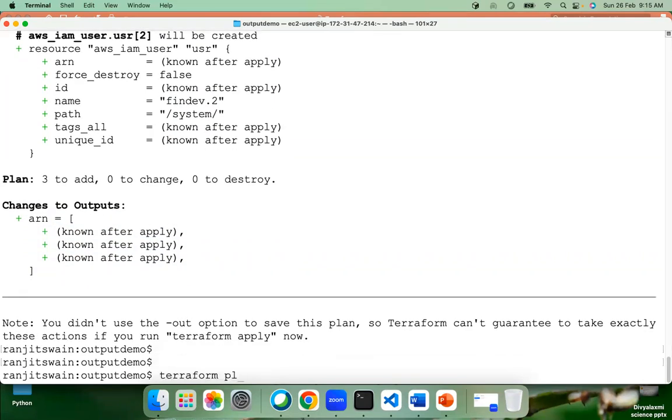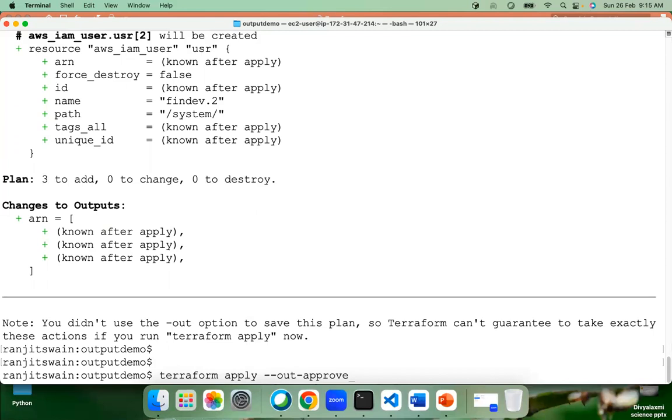Now let's do apply. Sir, the output is fetched from the state file. It will fetch from the state file, meaning the information is already there in the state file, like user name or IP ID.